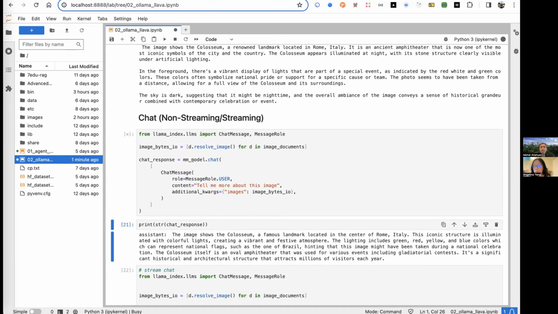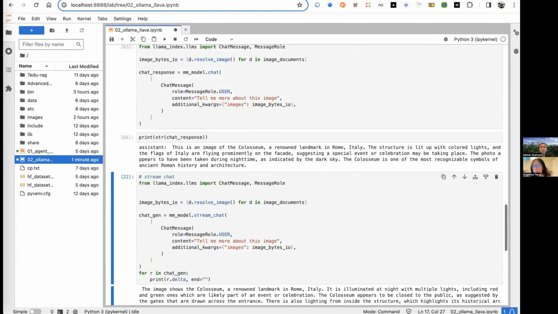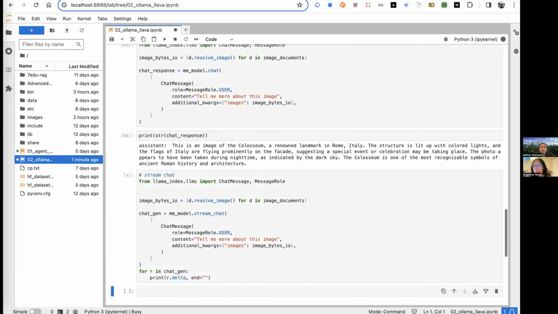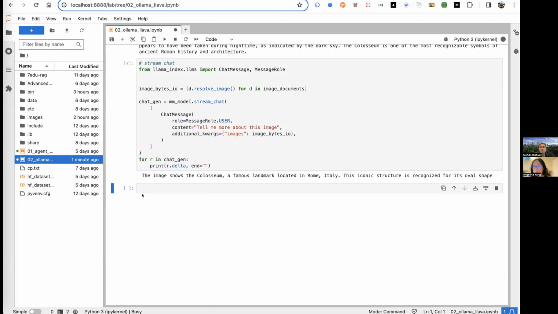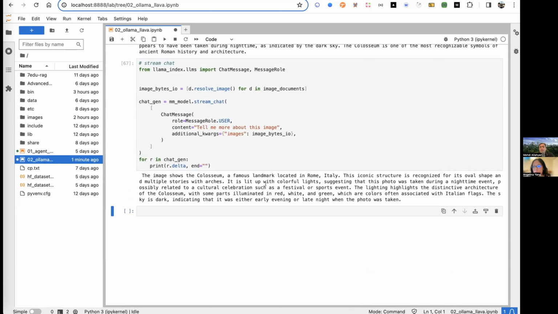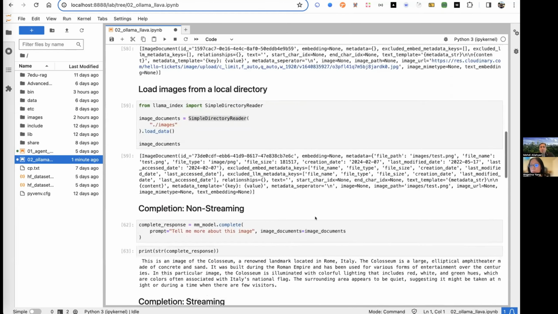Here, if you want to use the chat, you need to use this chat function from LlamaIndex. And then here you essentially give the prompt, which is more of a message, which has the role and the content, which is more native to OpenAI kind of format. And then again, the same thing, you have to wait until the response is generated, and then you can display that. And then here you can use the streaming version of the chat, where you can just see the response while it is generated until it is complete. So as you can see, it is pretty straightforward.